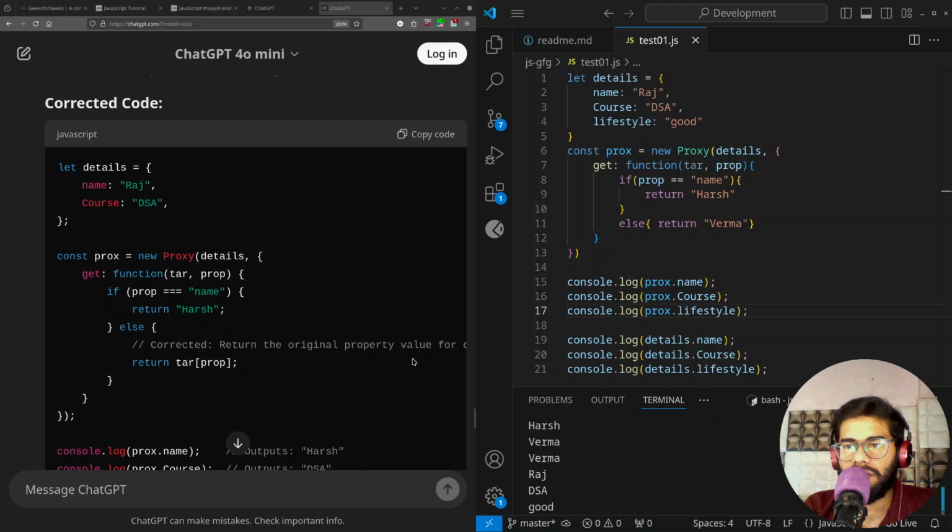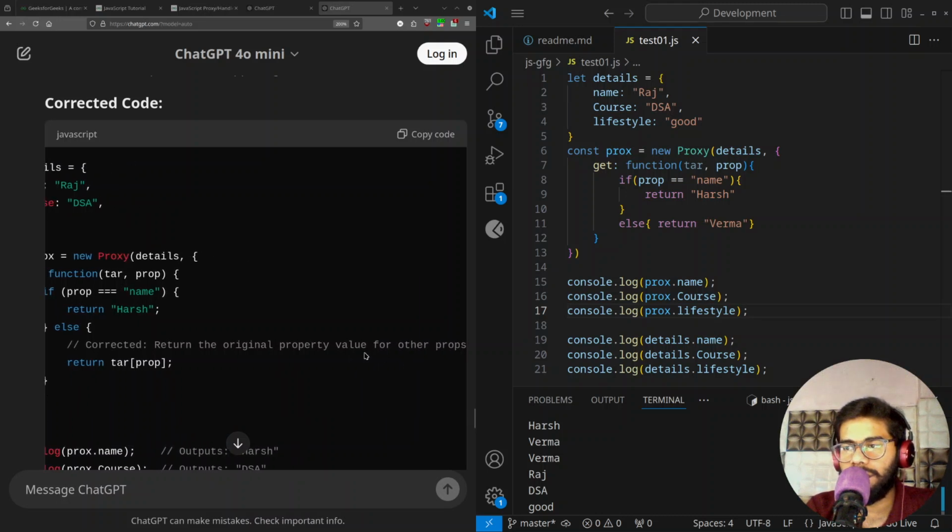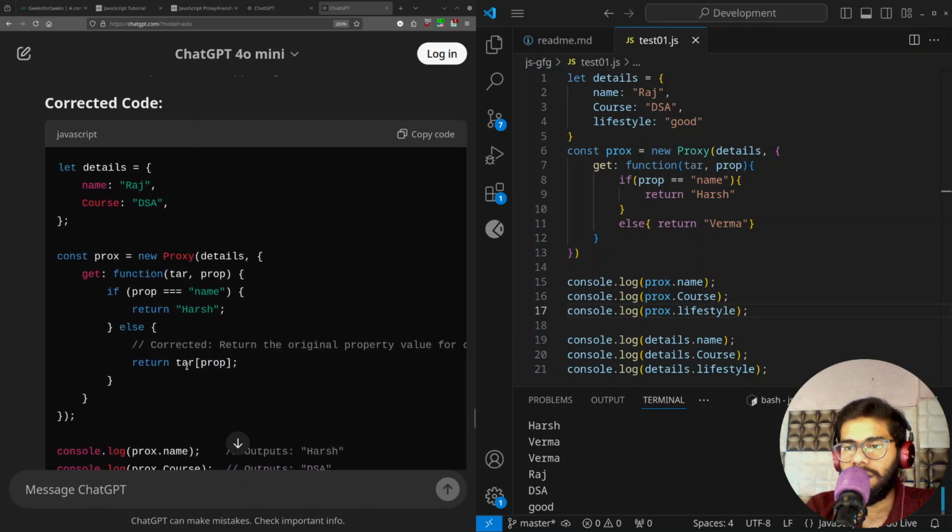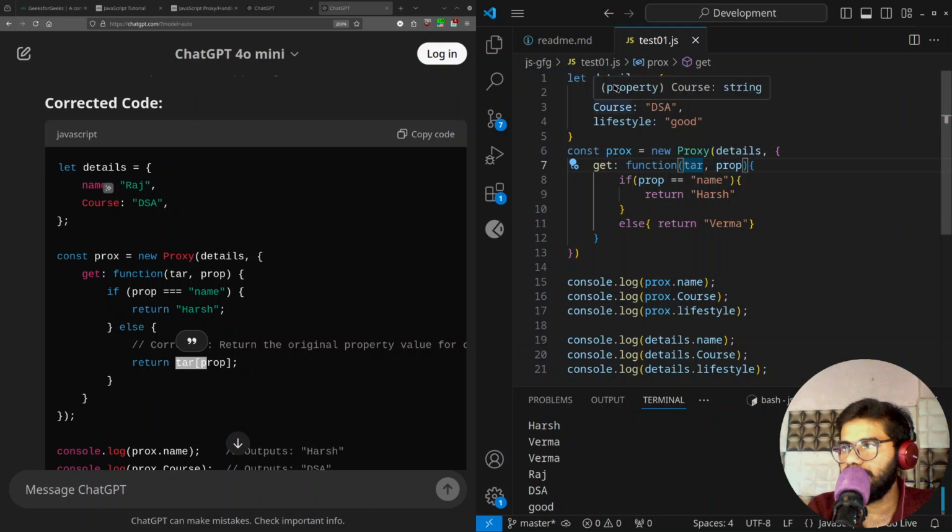And if I wanted to return the original property for the other props, we can pass the tar and prop. Actually, the tar stands for the original. This details is the tar, and prop stands for its keys.